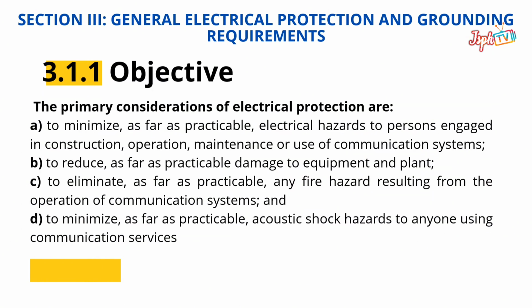Objective. The primary considerations of electrical protection are to minimize as far as practicable electrical hazards to persons engaged in construction, to reduce as far as practicable damage to equipment and plant, to eliminate as far as practicable any fire hazard resulting from the operation of communication systems, and to minimize as far as practicable acoustic shock hazards to anyone using communication services.